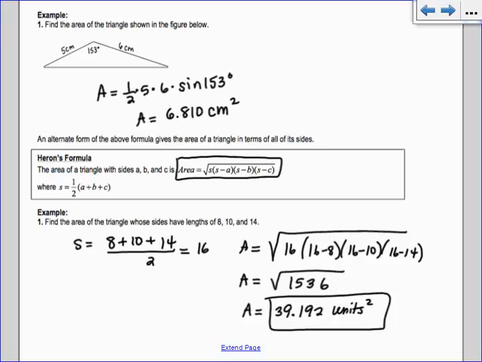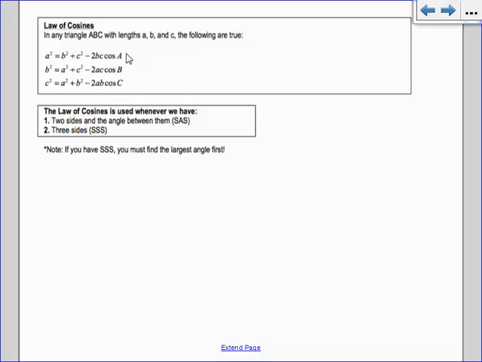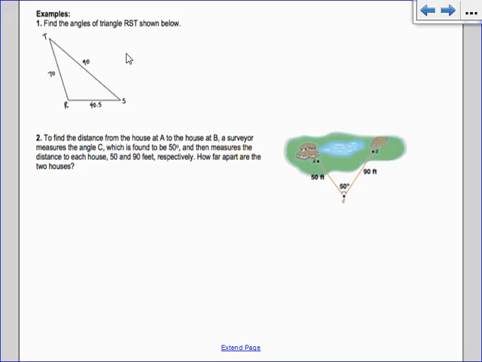Okay, and then the last thing we're going to talk about is law of cosines. And these questions can also be a step up from Algebra 2, so you're going to have some tricky ones. The thing to remember with the law of cosines is that if you have side, side, side, you must find the largest angle first. So that's the first one. So we need to find R first, just because if it's obtuse, when you put your 90 squared first, you will find that it's obtuse.